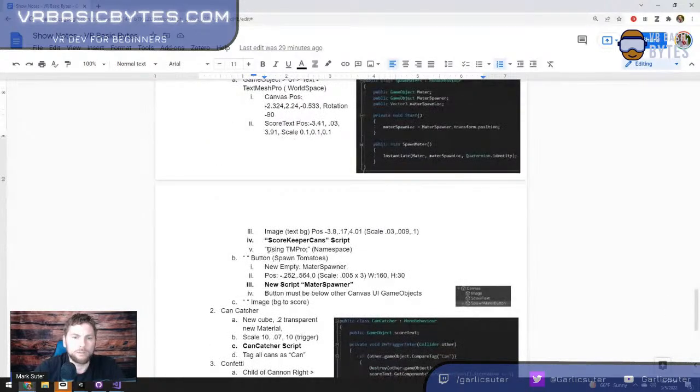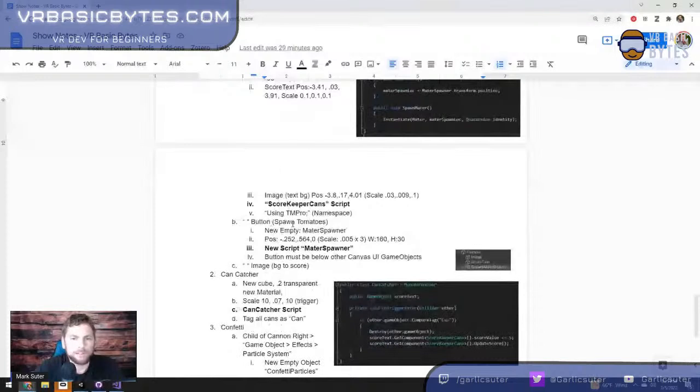And we did the namespace up at the top so it knows how to use Text Mesh Pro. Excellent. We have our button, and now we're going to give our little button a script so that when they do click on it, it does something. Right now, you could play the game and you could click it, but nothing would happen. So this is why code is important to at least learn the basics of, so that we can do fun things like this.